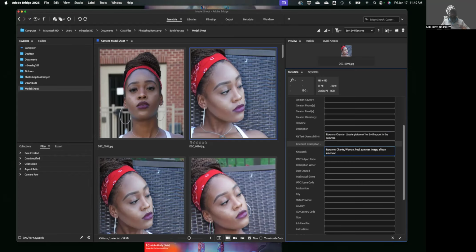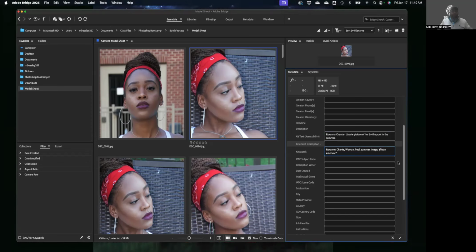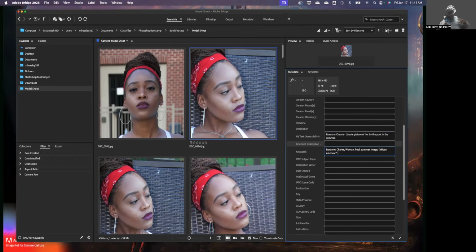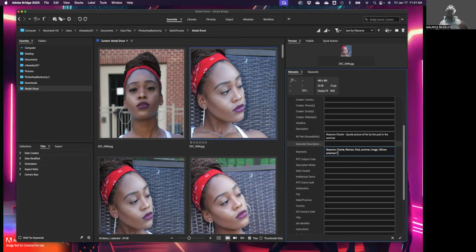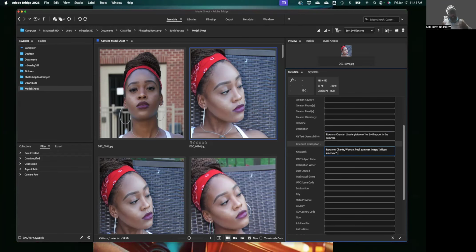Multi-word keyword. That's permitted if you want to. Usually I try to limit it to just one word, but you can do multiple words if you want to. If you want that multi-word keyword to be read all together, besides putting it all together, you probably want to put a double quote around the words just so it's read all as one word. It's not separated. So around all the words that are supposed to be this multi-word keyword, put it in double quotes or put a dash in between the words or something like that. So that way it's read all as one word. When it's searched for or what have you, it could be found that way. So it's just something to put in.